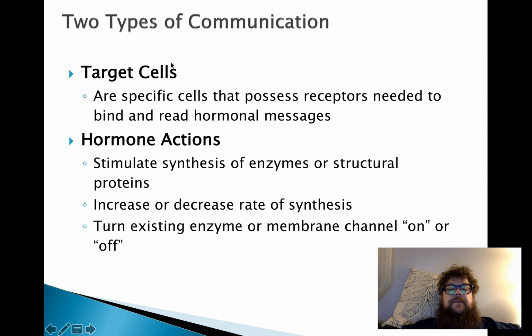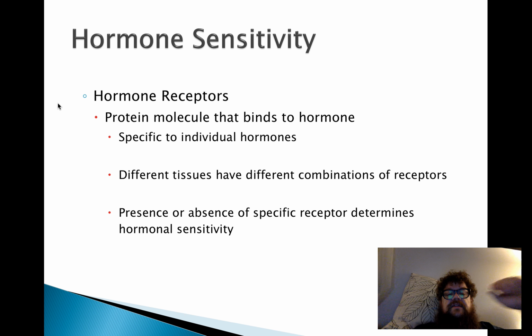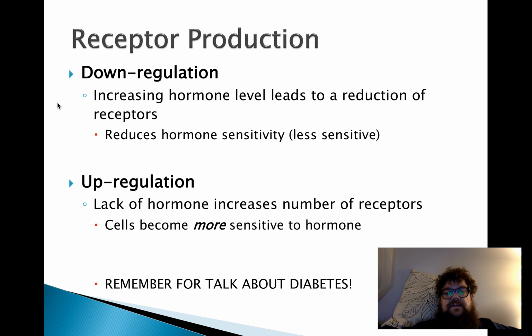The other thing that we would say about a target cell is that if a cell has receptors, then that cell is sensitive to that hormone, right? So as the hormone binds to the receptor, that creates that sensitivity. If there's no receptor, we would say that cell is insensitive to that hormone. And all of our cells have different combinations of receptors, so all of the cells are sensitive differentially, right? Then the last important concept that is uber important when we talk about diabetes is up and down regulation, right?